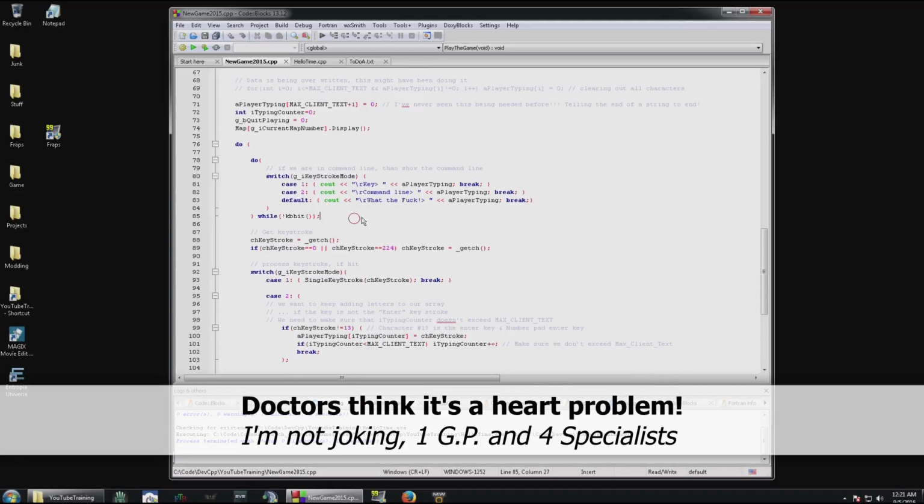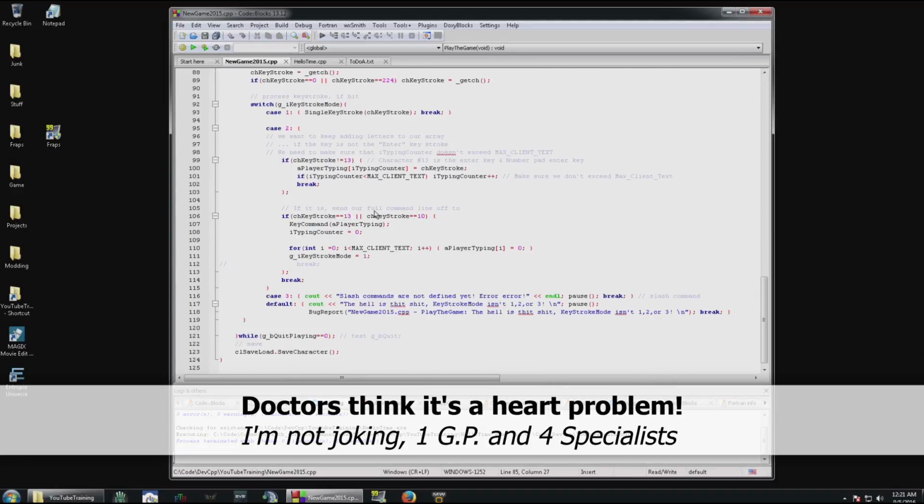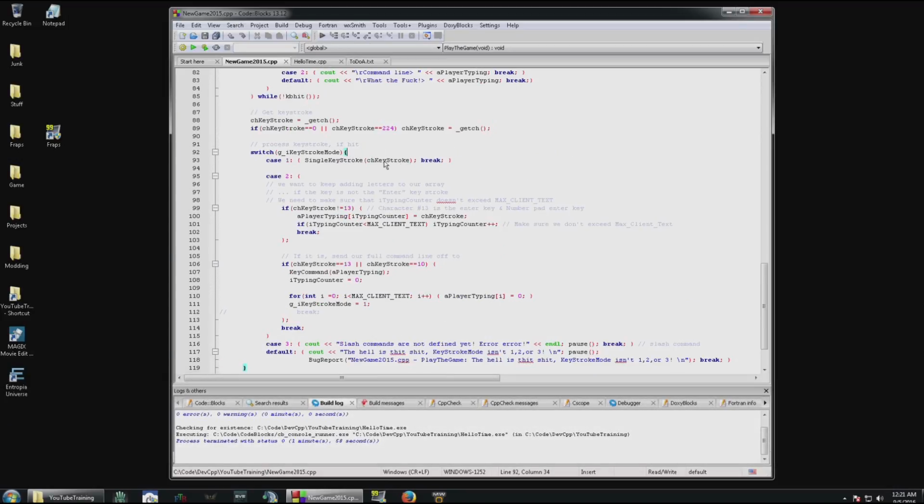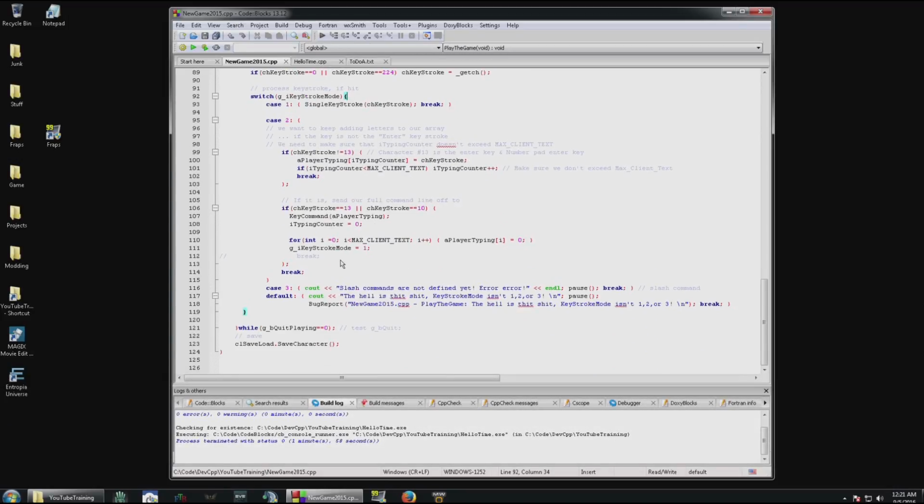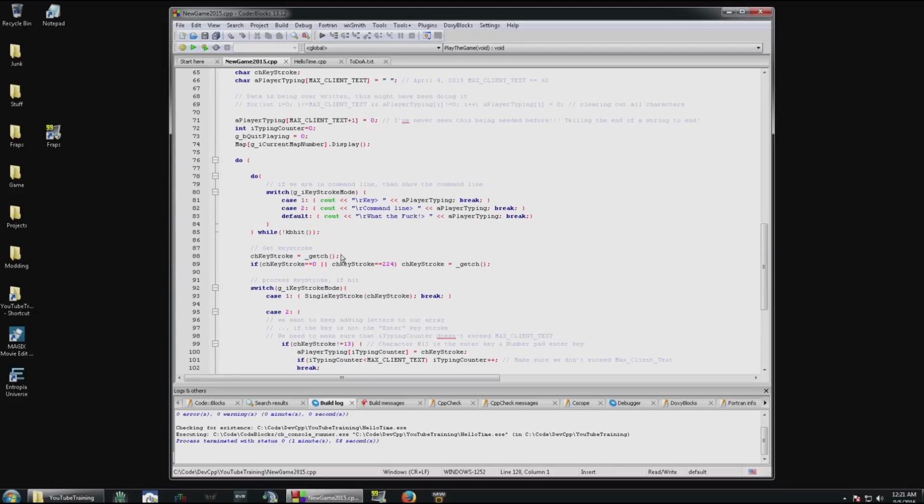Once we break out of the main loop, in here it does the keystroke, and then we're going to have to throw in another command down here for timing. So, as in update the screen, or check to see if monsters moved, or see if a monster decided to attack you, or whether a monster attacks a creature.